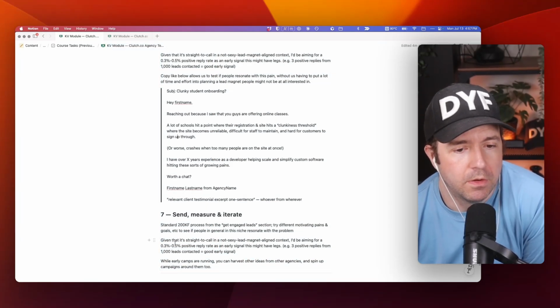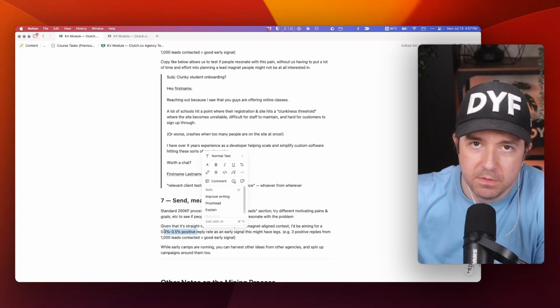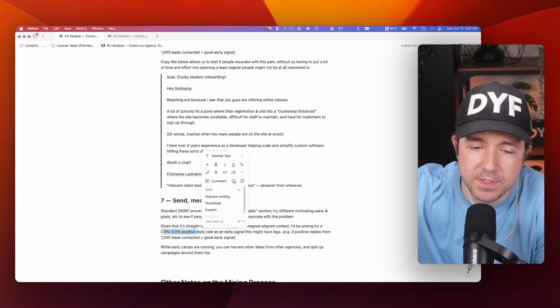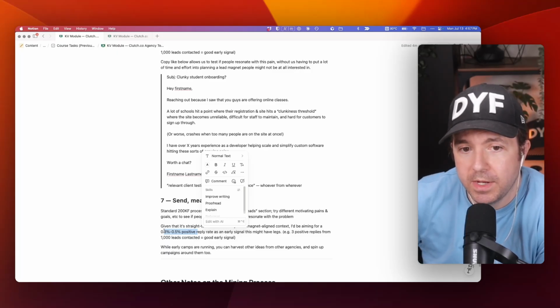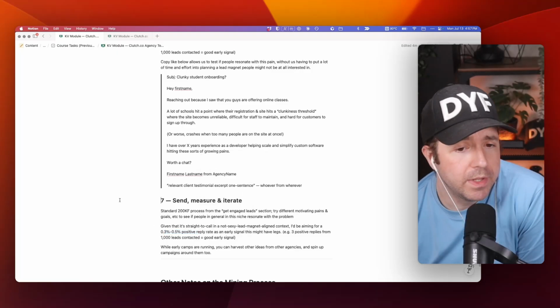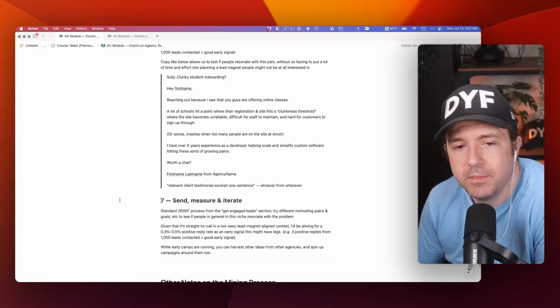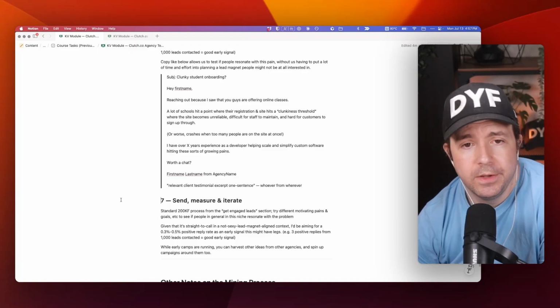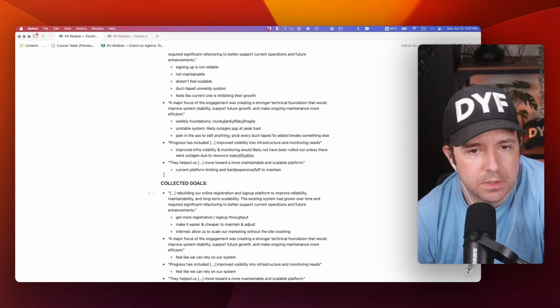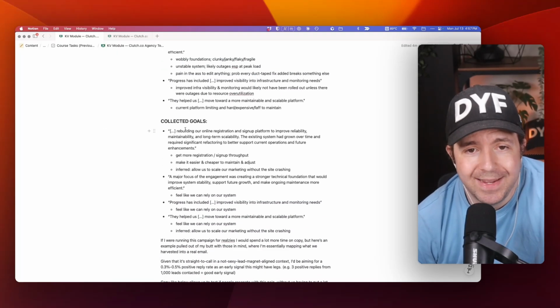And we want to aim for that 0.3 to 0.5% positive reply rate. In other words, 1,000 leads contacted translating to at least 3 positive replies is a nice early signal that this is worth pursuing further and sending some iterations for. If you don't hit that, but you get something, like at least 1 positive reply from 1,000 leads, or maybe you even get 0, it could still be worth an iteration. Like if you had some other pain ideas that you didn't act on, you could totally iterate in that space.